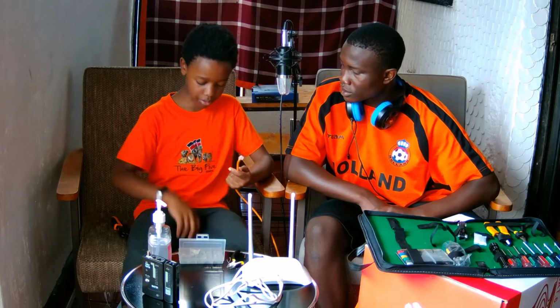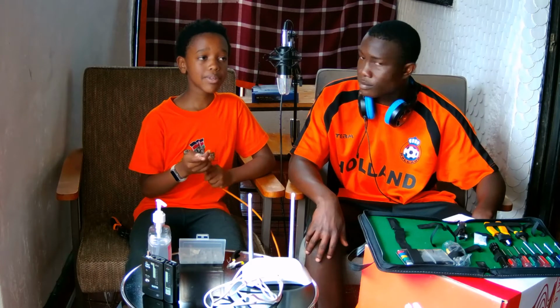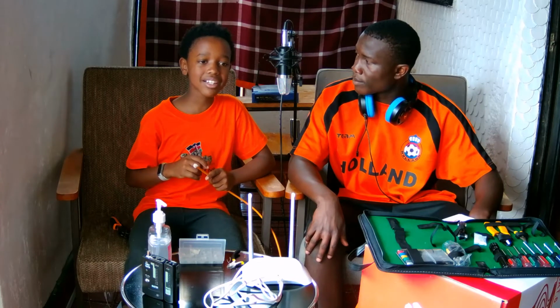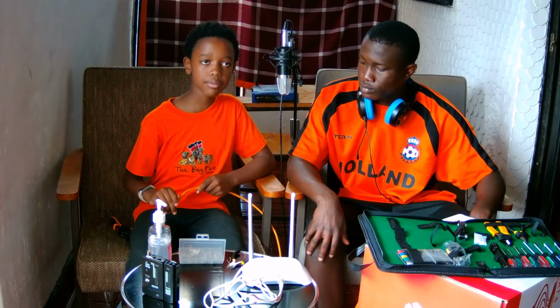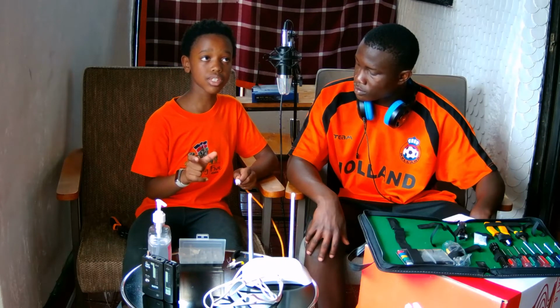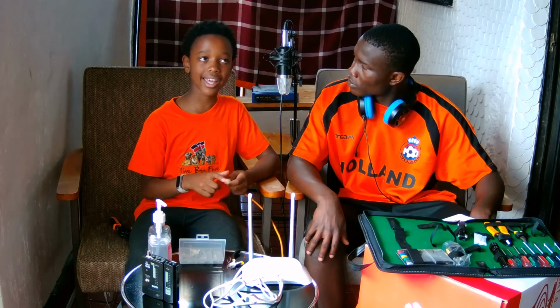Before you do all these processes of crimping and cutting and removing this, make sure you've measured. Maybe your sitting room is downstairs and your router is downstairs, and your house is too big and your router can't cover everything. So maybe one router is downstairs and you want to configure one upstairs. If you don't want to pay another $3,000, you can use a cable and connect both of the routers. So you can have a main one downstairs and a sub-main one upstairs, like in a bedroom or in a corridor.